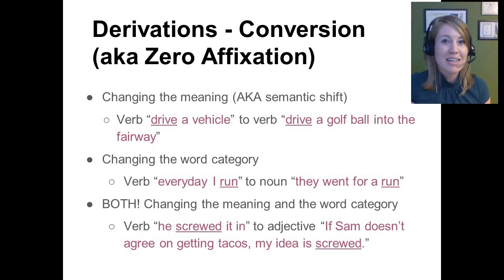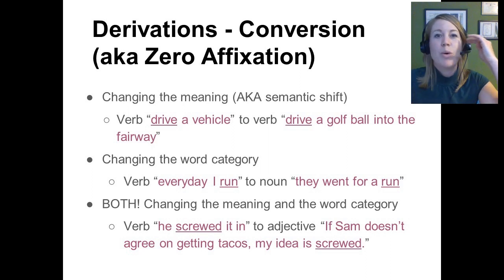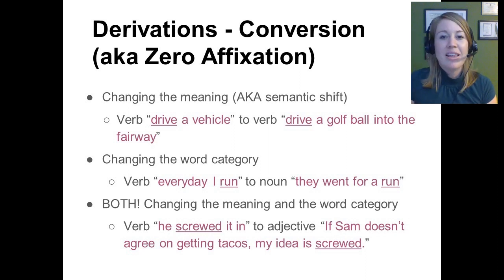So here's a great example of how we have not really done anything else with the word except in terms of spelling it different or pronouncing it different, nothing like that. But we've changed not only the word category, it went from a verb to an adjective in this case, but we've also provided a different definition for it. So that's conversion. That's one way we do this derivational process. That's one way that we constantly are creating new words in English.